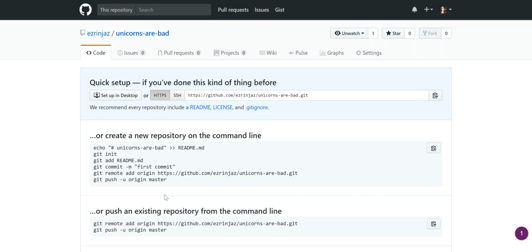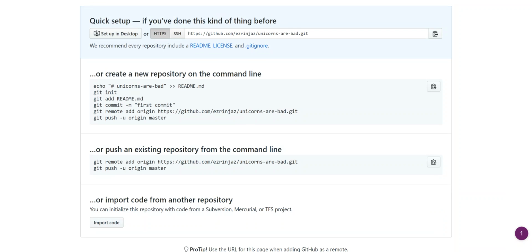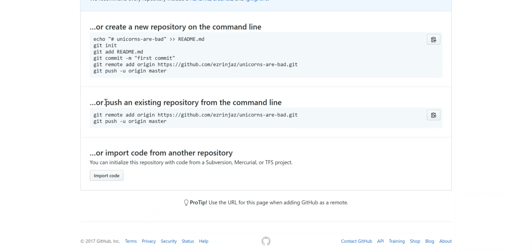Okay. So here the first instruction is to create a new repository on the command line. That's what we just did, so we don't need to do that. What we're going to do is come down and do the push an existing repository from the command line. So to push everything over, we're going to copy this first line.